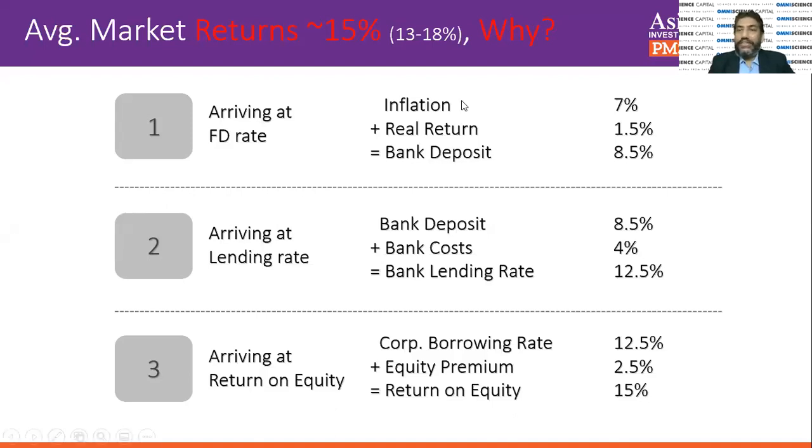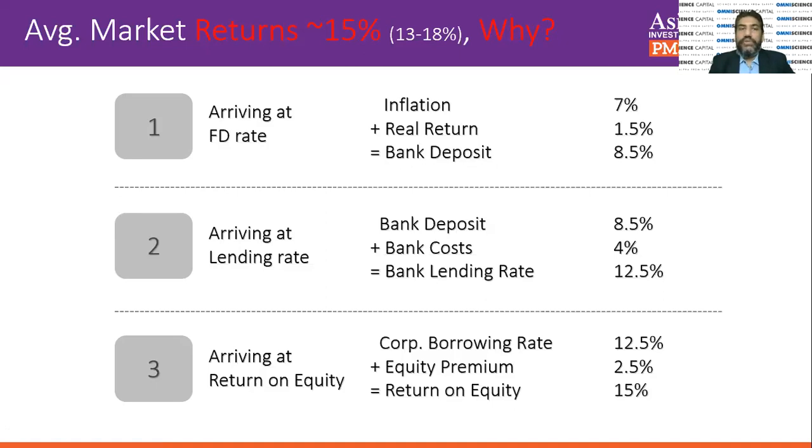So there is no magic to why Sensex delivered 330 times in 40 years. It is purely this return on equity and the reinvestment of that capital by the companies, and the reason is that our inflation is at 7%. If inflation was 5%, this 15 would become 13. If inflation was 0 or 2, then similarly this would be around 8 to 10%. So this is how the market delivers you returns.